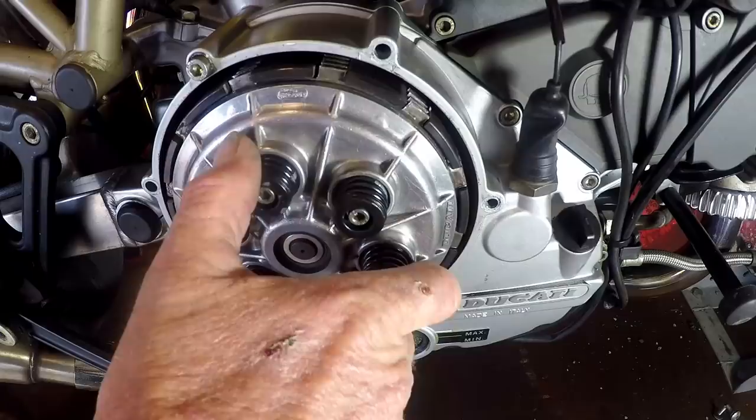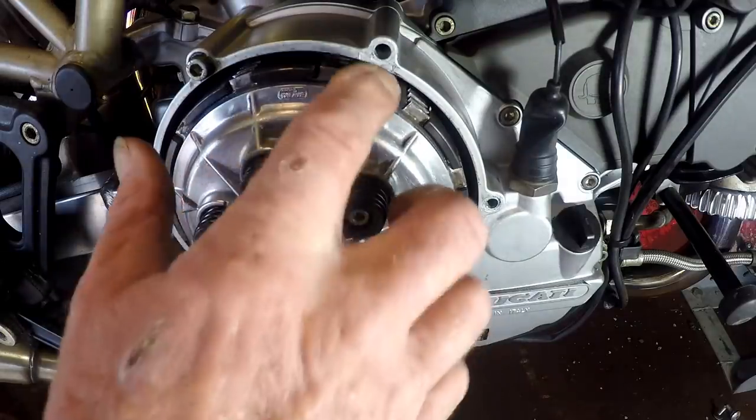You're supposed to have about 0.6 of a millimetre of free play between the basket and the plates, and this one's got tonnes more than that. When I had the motor apart, it had worn grooves into the basket - I took the edge off them with a file just so they're not as catchy. But essentially this clutch needs to be replaced. In the interim I'm just going to have a look at this clutch modification that Twan sent out and see whether or not it's something that we can use.